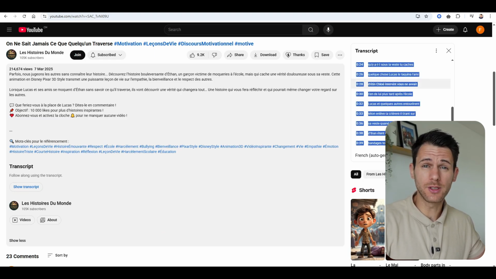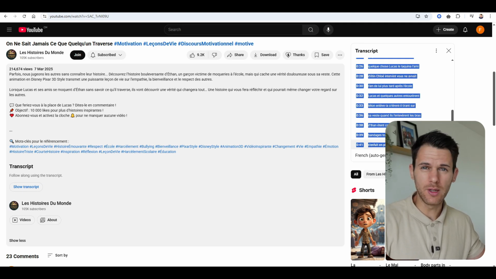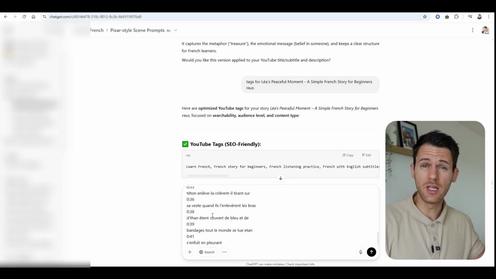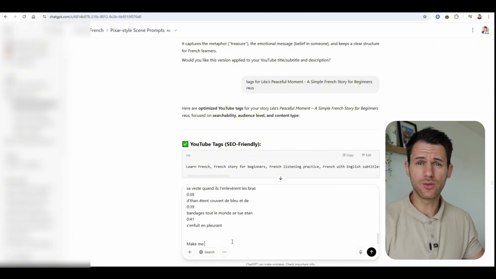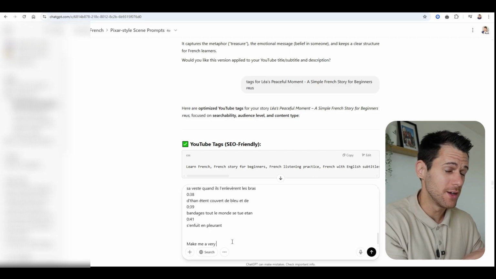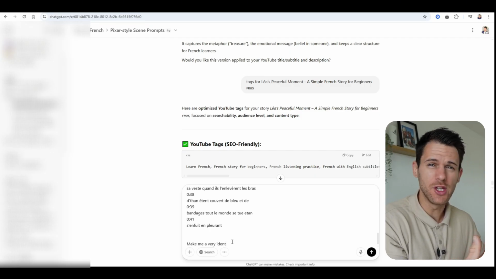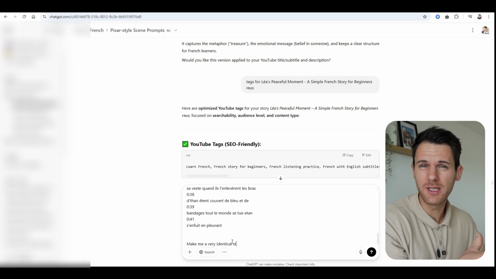So what you have to do is simply select all the script and then press Ctrl C, Ctrl V into ChatGPT, and you have the script that you want. But you don't want to make exactly the same script as the story that you just watched, because that's not cool. So you have to ask ChatGPT to make you another one very similar, maybe change the names and the story a little bit, and ChatGPT does that for you.